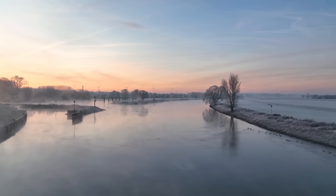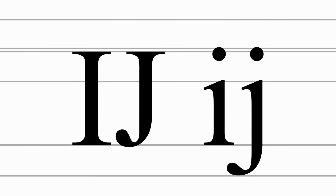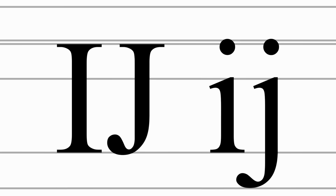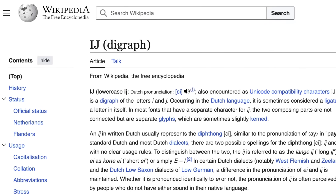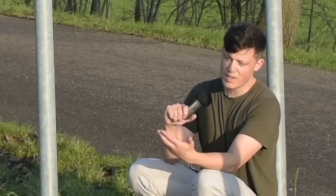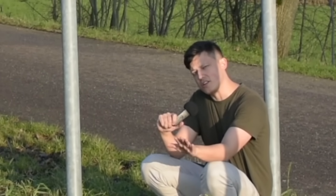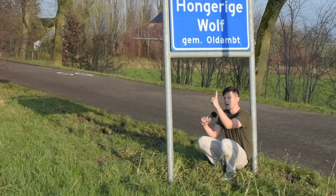By far the largest river feeding the lake is the IJssel. I know it's weird that the IJssel and Isselmere have two capital letters at the start — it's because the IJ sound in Dutch is considered a single phoneme, and when written down they are often merged into one character called a digraph, capitalised or uncapitalised together. If you're a linguistics nerd pointing out that other digraphs aren't capitalised that way — you do realise you're talking about the Netherlands, the country that has a city whose name begins with an apostrophe and a town called Hungry Wolf.